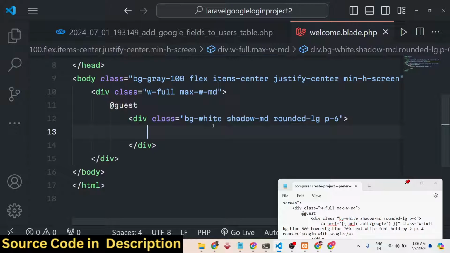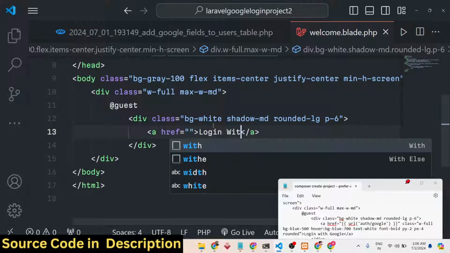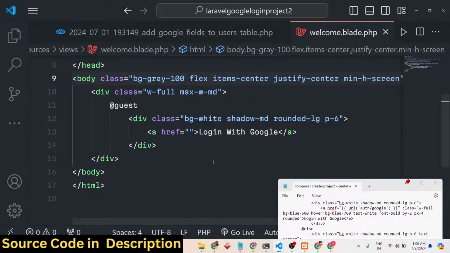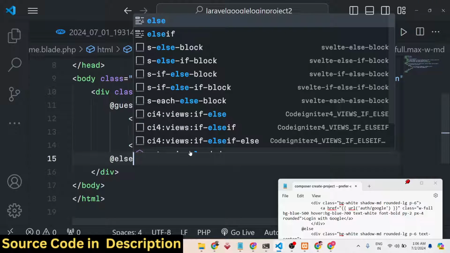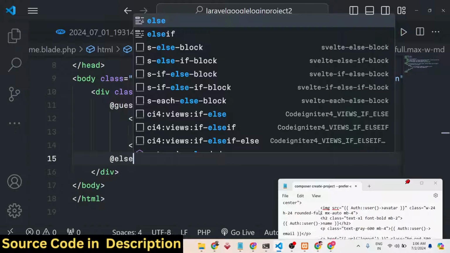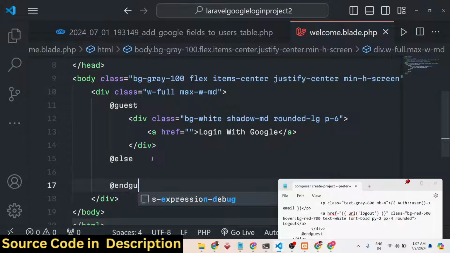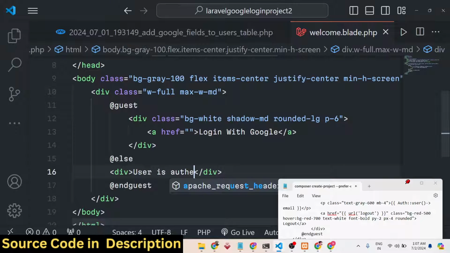This will be login with Google. Similarly, we also have the else block right here, so if the user is not a guest, we can end the guest here and simply show a message: user is authenticated.